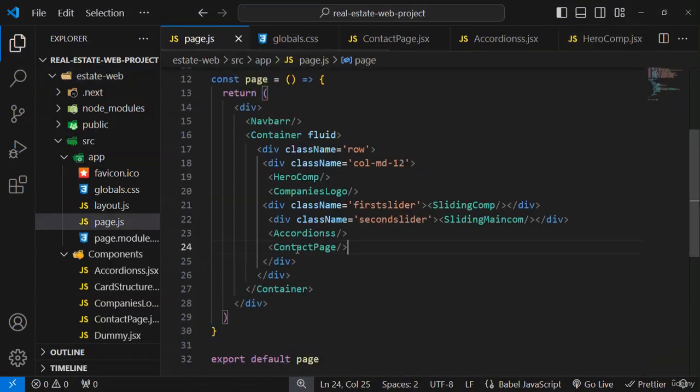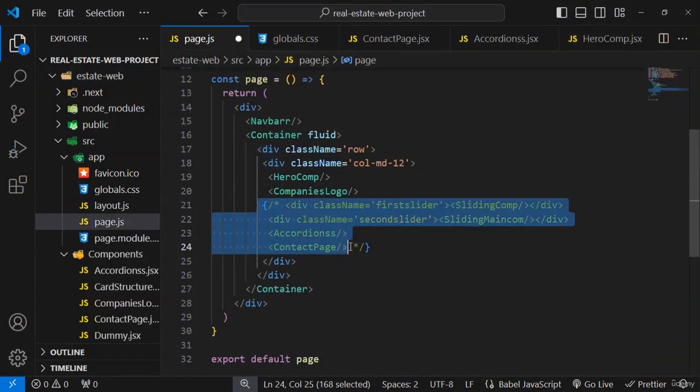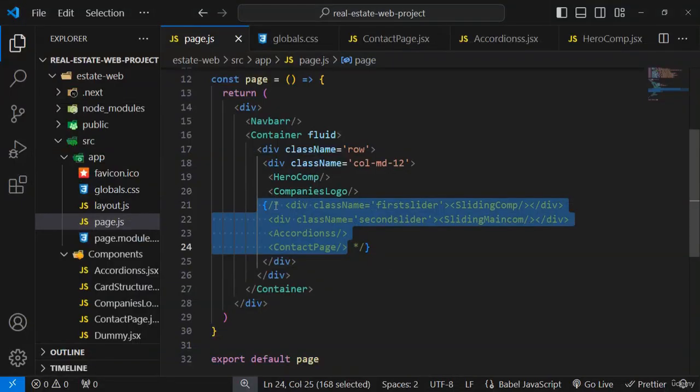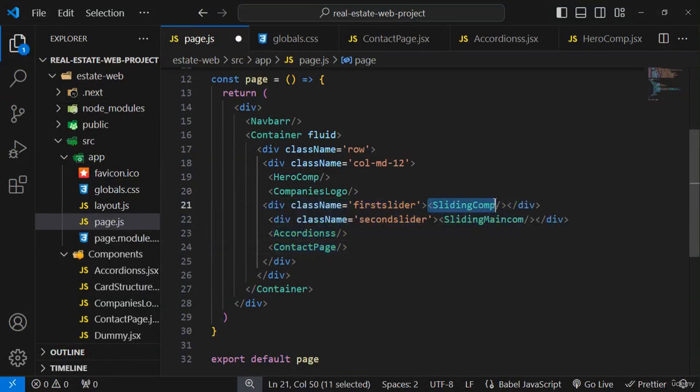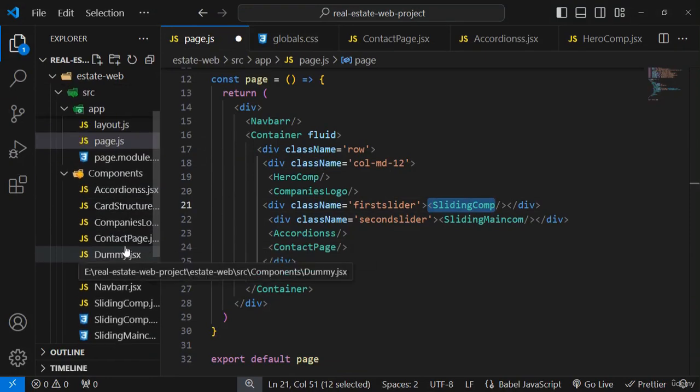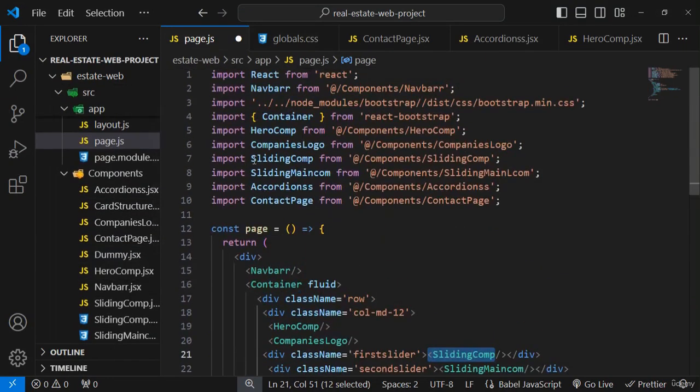If I move in page, and let me first make it as comment. Now if I save it, and you can see till this point we have done the code. So what I have done here, I have taken here a sliding component, and let me tell you where is sliding component. We have that sliding component inside component sliding.